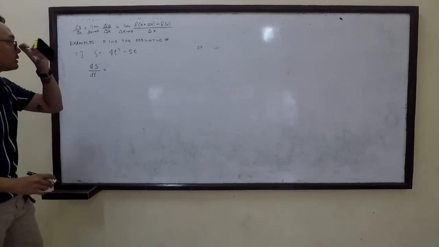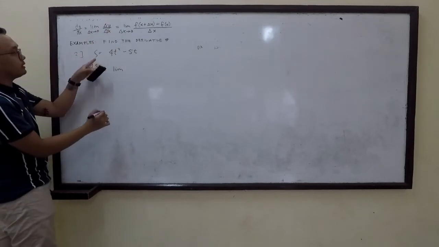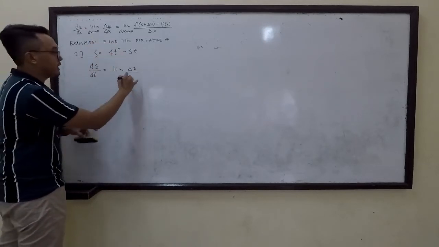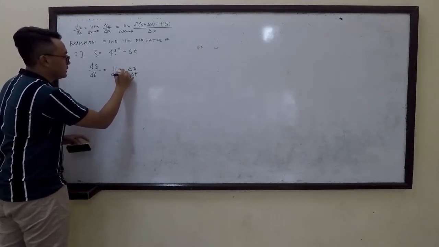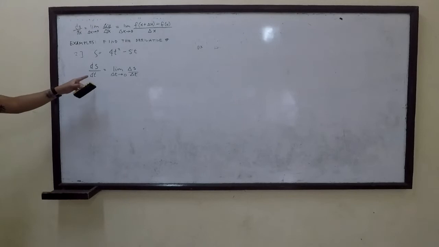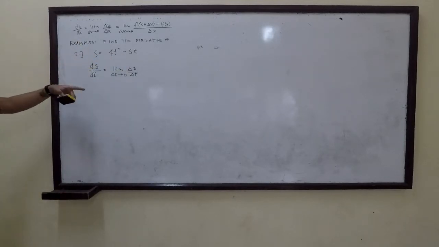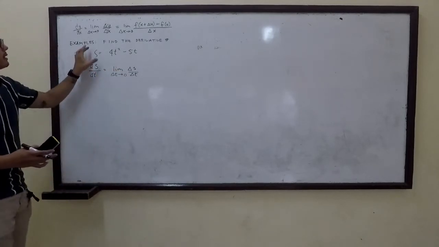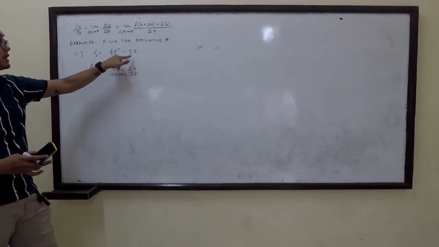Depends on the factors. Okay, so this is just the limit of, instead of change of y, we're going to say change of s over change of x, which is change of t now. Then this is now delta t as it approaches 0. So this is now the formula in finding the derivative of s with respect to t. So it's with respect to t, not with respect to x. When we say with respect to, we're going to derive this dependent variable with respect to this independent variable, which is t.